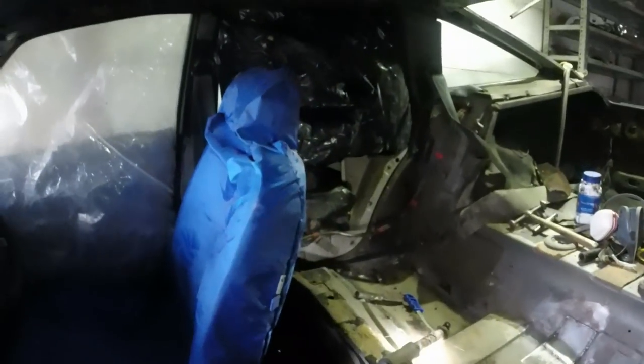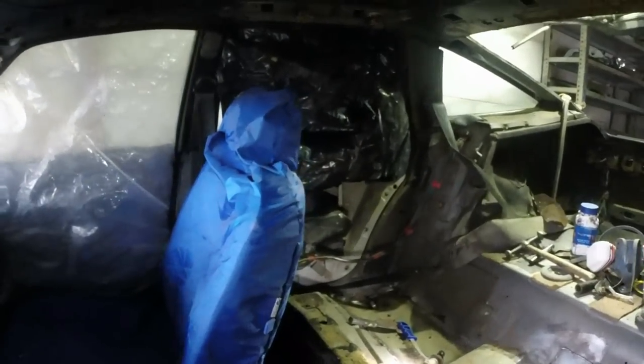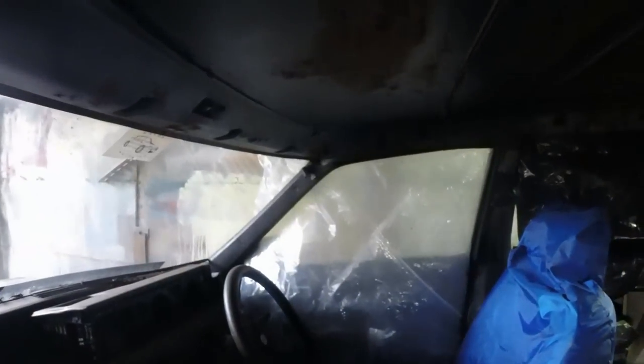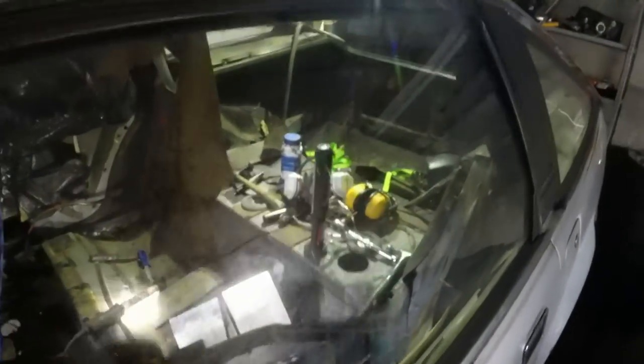In one of my other videos, I can't remember which one it was, somebody was asking, what do I do to protect the glass? In this car, I don't care about the tailgate glass and I don't care about the windscreen because they're going to be swapped, but I do care about the window glasses and the quarter lights. So on that side, what I've done is I've put some plastic bags in the doors and then just slammed it. Where this door won't open and I can't get to it, I'm just going to tape something into it.